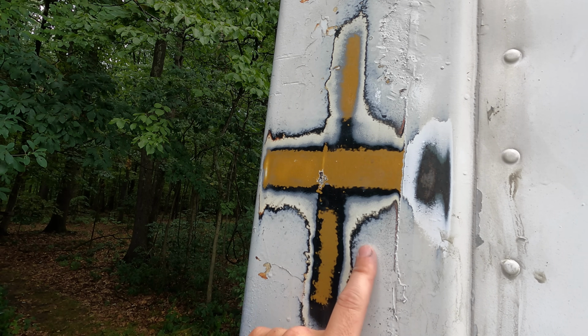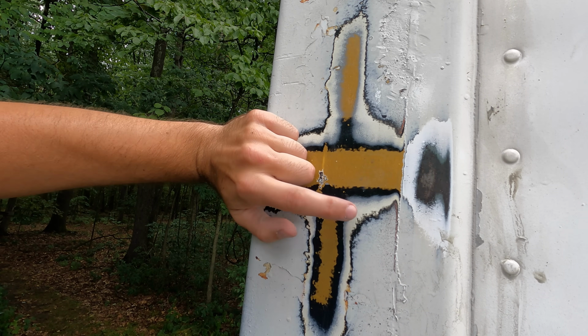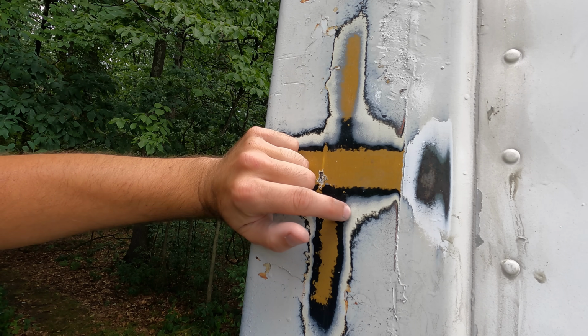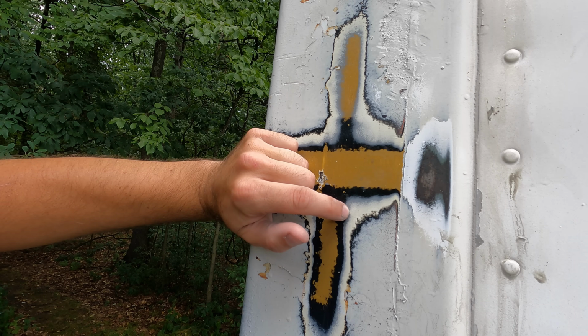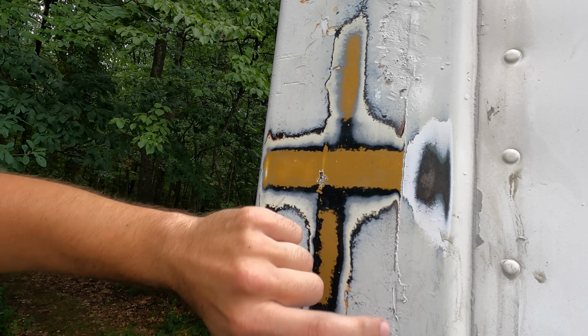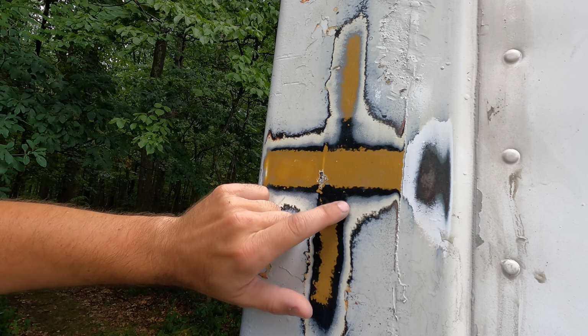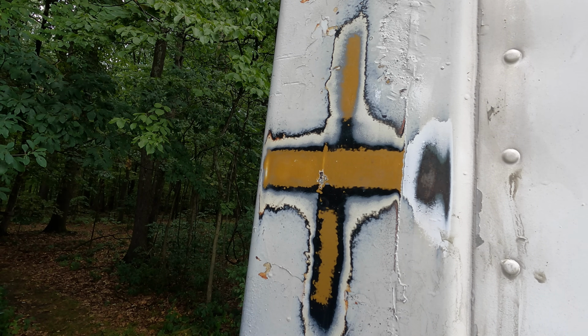One interesting thing to note, I don't know if you can tell through the camera, but the white paint job that's on it now is a totally different shade of white than what was on it back in 1982. The 82 white paint job almost looks like a cream color, whereas the current one is just a bright white, and maybe that's picking up here on the camera.